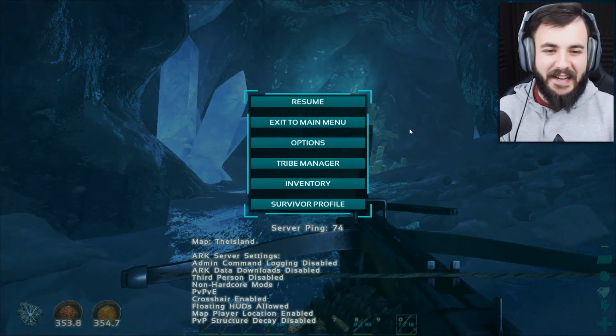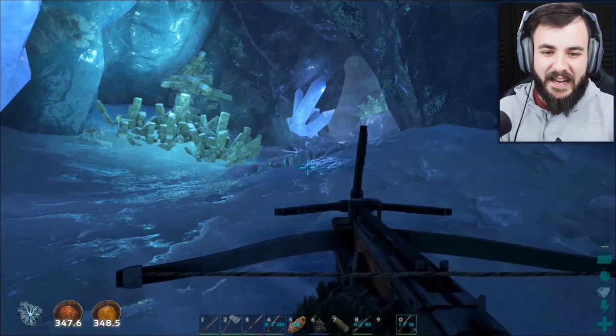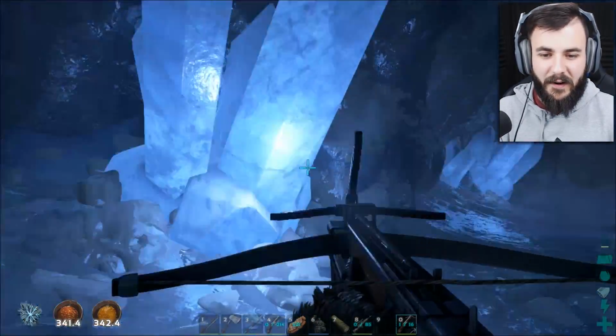So, I can't see my map. It's covering it. I've got other windows covering it. Oh, snap. Shit. I didn't account for that. I don't know where to go. I don't know which way to go now.